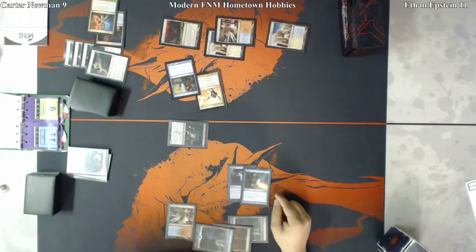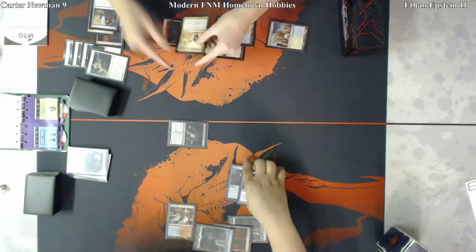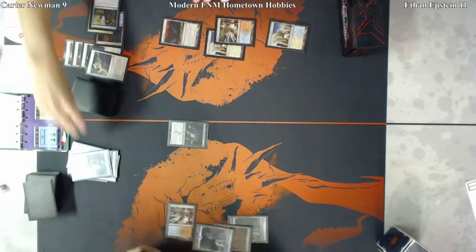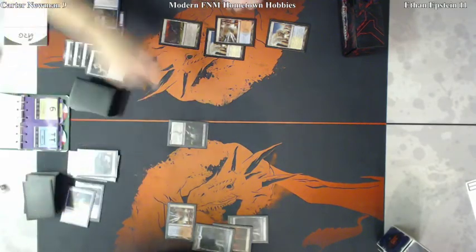Well, it lets... wow, a Dispel coming down for Ethan. Jeez. So, Lightning Helix is remanded, and Ethan gets to draw a card for putting Remand... Oh, Remand. There you go. Good guy, Carter.